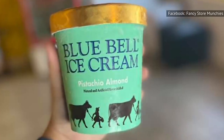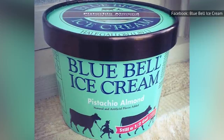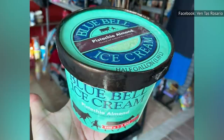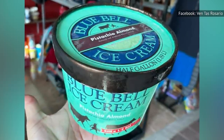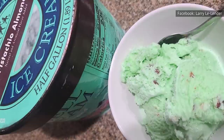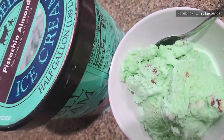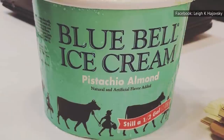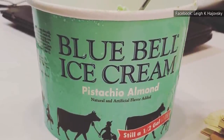Instead of a deep, rich pistachio taste, it only has the slightest hint of pistachio flavoring. The dominant flavor is actually from the almonds that are added to the mix. They're roasted and chopped, which actually does add a satisfying amount of taste and texture. You might think that a mix of pistachio and almond would work well together, but in reality, this combo is a flop. They interfere with each other so much that both pistachio lovers and almond lovers will be disappointed. If you're still curious about what pistachio ice cream tastes like, pick a different brand.